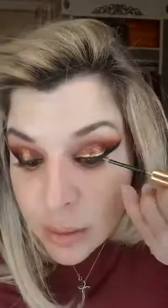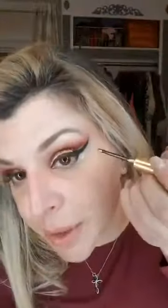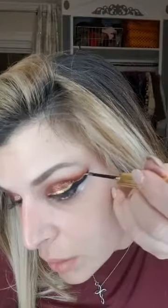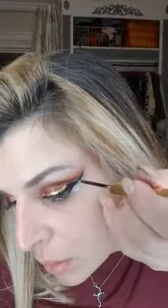Because I want you to be able to see the gold glitter. Who else likes glitter? Kayla says she likes glitter. I feel like this is going to help me clean this up some too. Glitter is the best. Love.